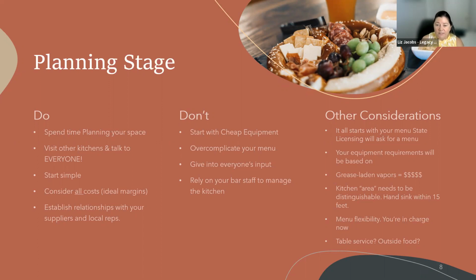As far as equipment, don't start with cheap equipment. During COVID, we did that because we just needed to get back open. I definitely don't recommend that because it will cost you more money in the end, and it will slow down your kitchen if those equipment pieces aren't efficient for your needs. For example, a crock pot is great for keeping things warm, but it's not great for heating things up. So you factor those things in. You don't necessarily need a $5,000 pizza oven to start, but you definitely want to start with commercial ones. The ones that we used in our kitchen were $500 commercial ovens, and they've been great for us. But the prior oven that we had did not. So just keep that in mind.